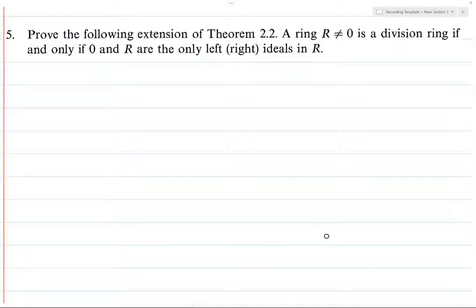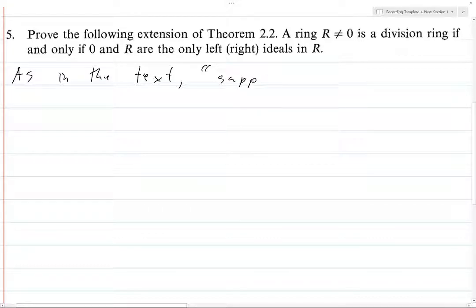Alright, so here's a fairly straightforward extension of one of the theorems of the book. One of the directions is actually given in the book, so I'm literally going to copy it down. I'm going to put it in quotations so that I'm not plagiarizing. And as in the text, I'm also repeating it instead of having you look it up, just because it's good for me to go over this again and say it out loud and work through it.